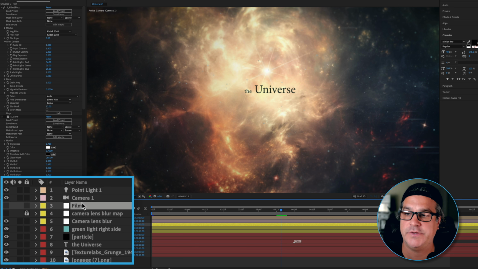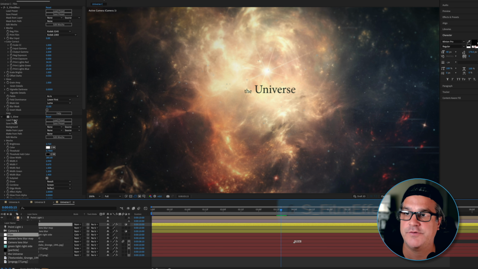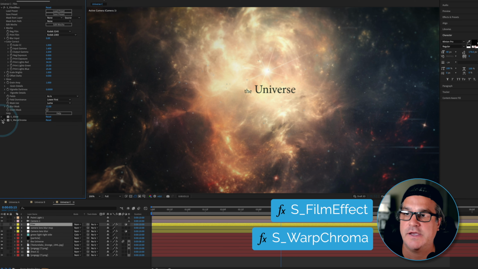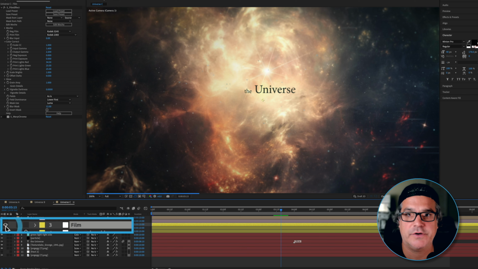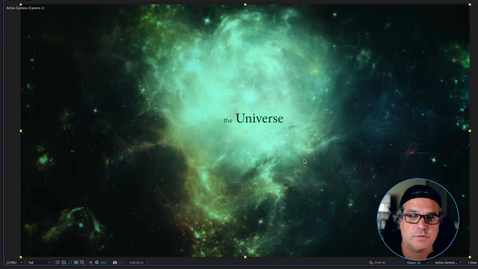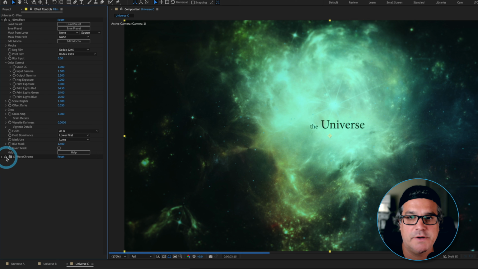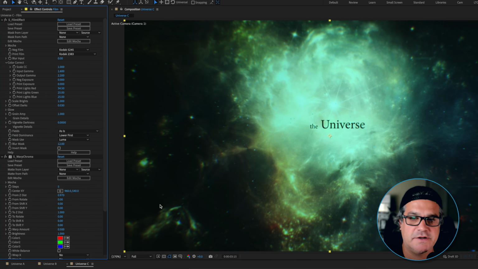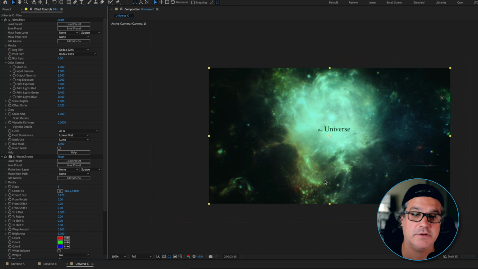And the final piece here is I used a film effect from Sapphire and a warp chroma effect. And if I go ahead and delete this glow, I did play around with the glow. If I turn it on, it's going to really crunch those values and bring us into this world here of greens and blues and oranges, really, really pretty stuff. And then if I turn on warp chroma, it's going to give it just a little bit of chromatic aberration. And I'm using a preset here that I think is called subtle chromatic aberration. Sometimes even the subtle can be a little bit too much.